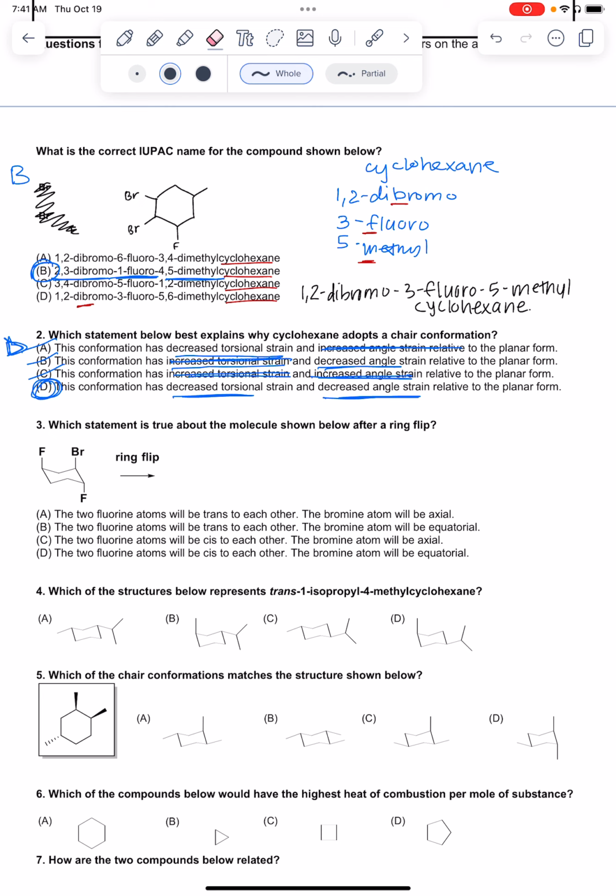Okay. Which statement is true about the molecule shown below after the ring flip? All right, go ahead and number your carbons. And remember, we like to look for a little group. That's what I like to do, and say, okay, my number 1 should be around here. For this purpose, it doesn't matter too much. I just want to make sure that I'm numbering it the same as if I drew the chair conformation again and flipped my ring. I don't necessarily have to, though, because I can say, okay, I've got a bromine on 1, a fluorine on 2, and they want to know how the 2 fluorine atoms are related and what the bromine atom will do.